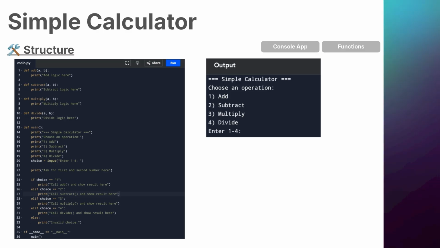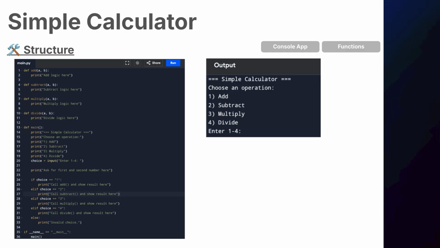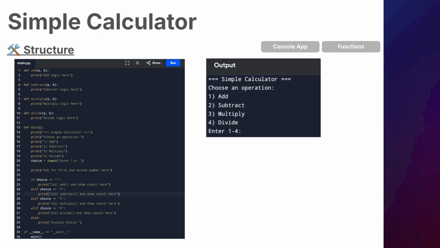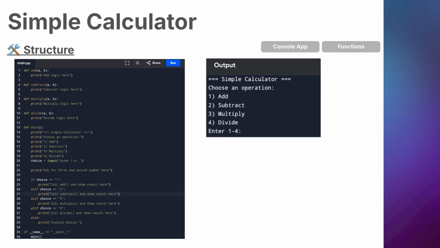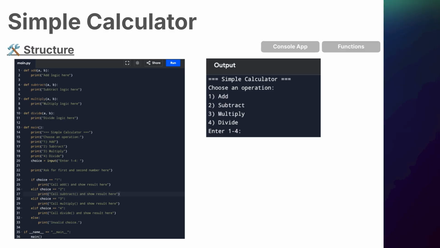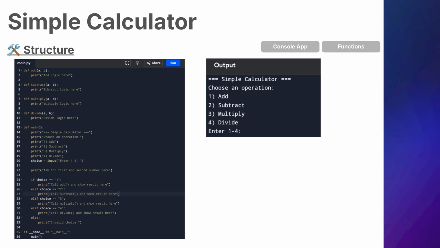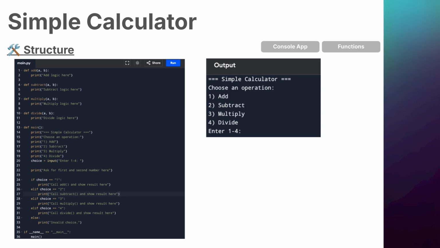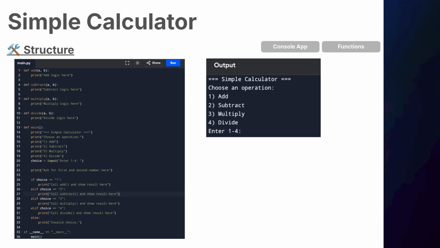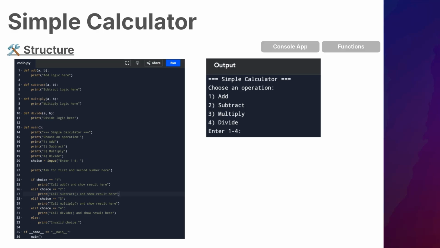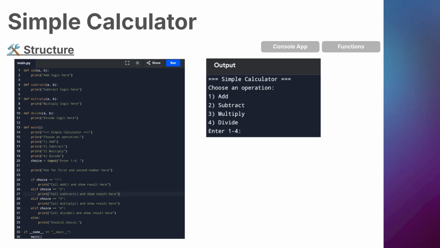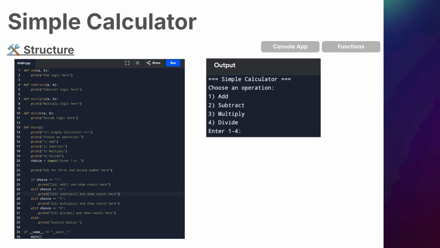We'll start by writing out our 4 basic operations: add, subtract, multiply, and divide as empty functions. Inside each one, we'll just leave a simple placeholder message. This way you know exactly where to put your calculation logic later. Then we'll write our main program. In the main section, we'll show a menu with the choices for add, subtract, multiply, and divide. For now, instead of actually doing the math, we'll just display a message saying something like call add here or ask for numbers here, so you can see the flow.